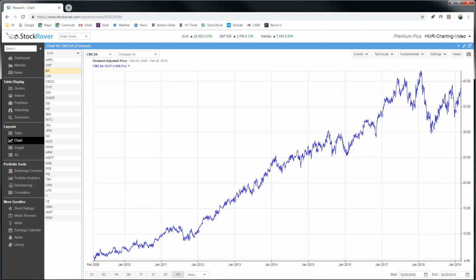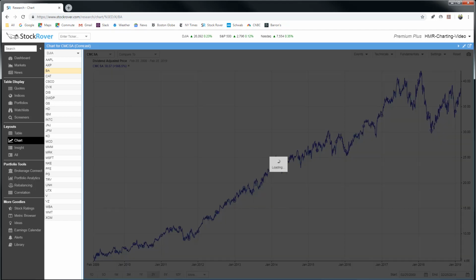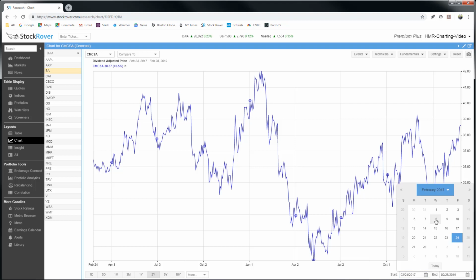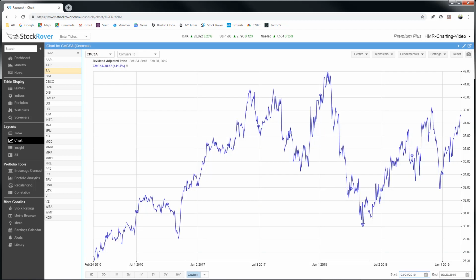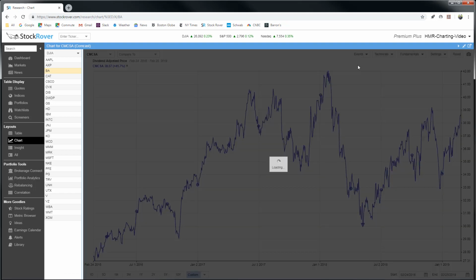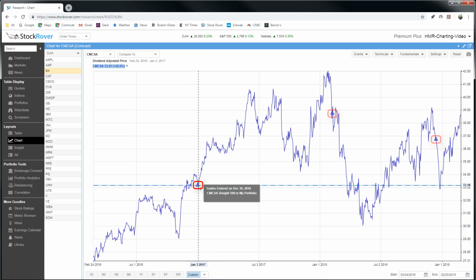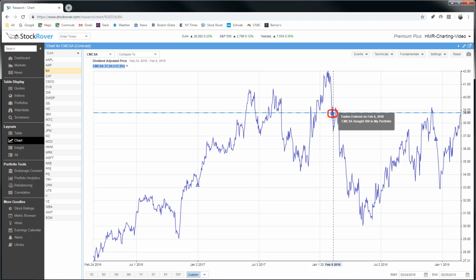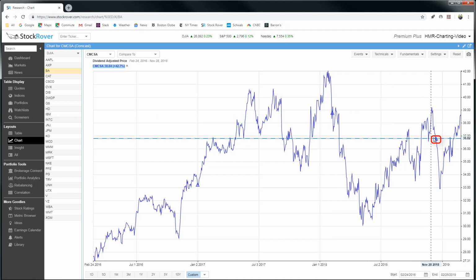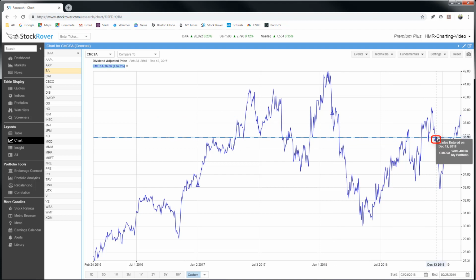The next event is the portfolio activity event. I'm going to switch back to a two-year period and actually change the date to be a three-year period. I'm also going to clear some of the other events so we can just focus on portfolio events. When we check portfolio events, we see a triangle pointed upwards. It will show the buys and sells that occurred in any of your portfolios. For example, I first purchased Comcast stock on December 30th, 2016. I see that on February 6th, 2018, I bought 500 more shares of the stock. And then on December 12th, 2018, I sold 400 shares of the stock.